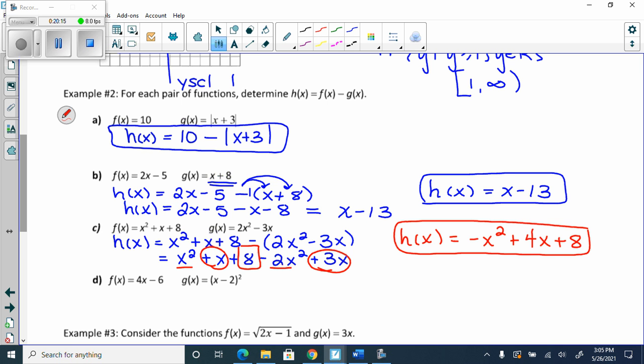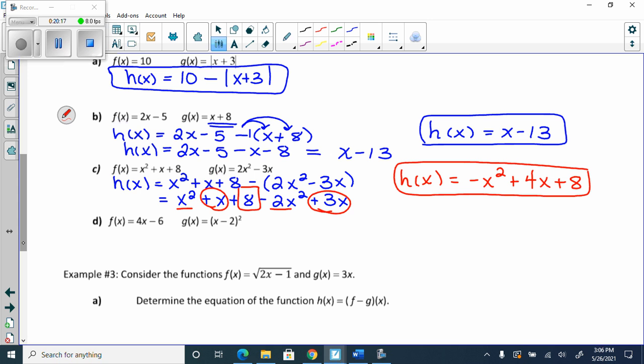So we have maths brackets. This one? Exponents? Yeah, that's the thing that confuses me. The negative. Oh, you're talking about this one here. Yeah. So we'd get h of x equal... I was so confused as to what you were talking about because I thought you were on this one. So here you're going to have to expand, then distribute. I get what you're asking now. So we get 4x minus 6 minus x minus 2 squared.